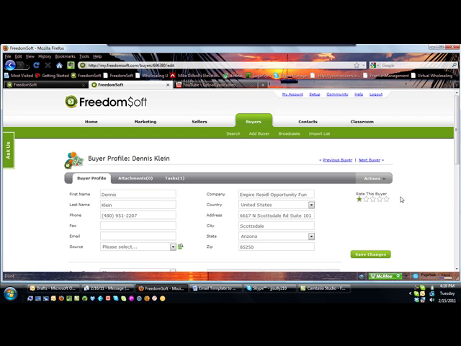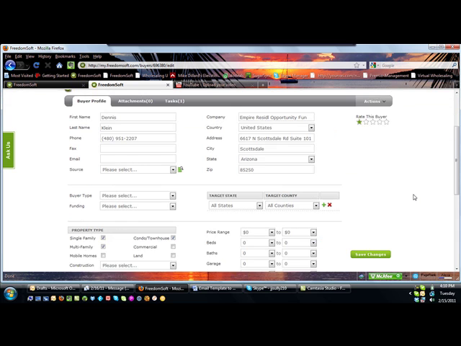The idea here is every buyer and seller should have a phone contact and an email contact, and we should be getting in touch with them by either. The phone is the most important, the email would be second, but both are very important, and we should have both pieces of contact information from them. Once we have them, we need to make sure that they are accepting our emails. They've opted in through FreedomSoft.